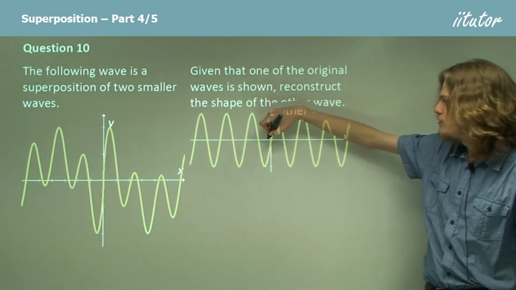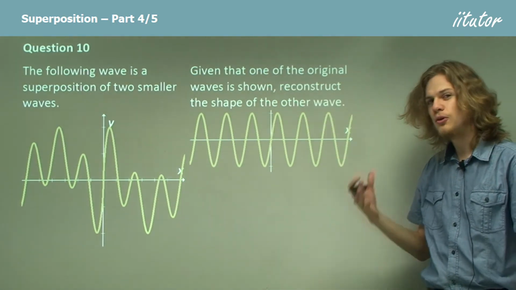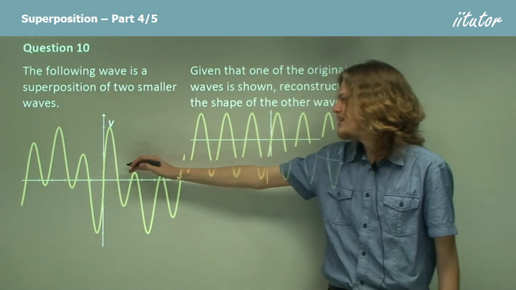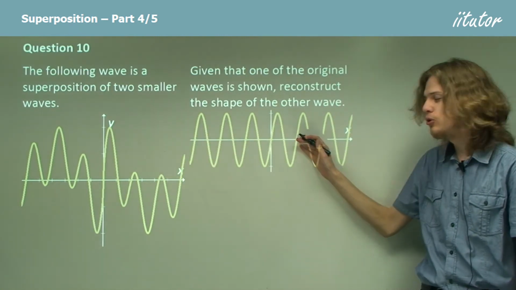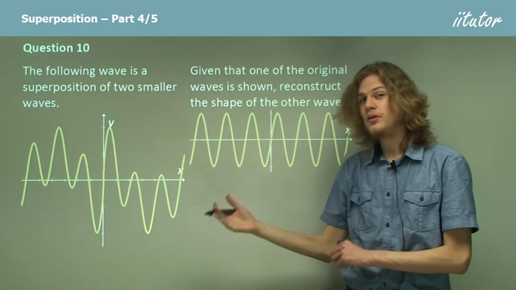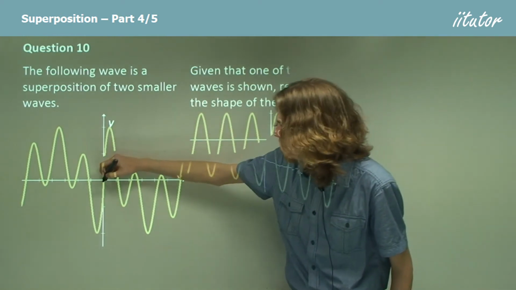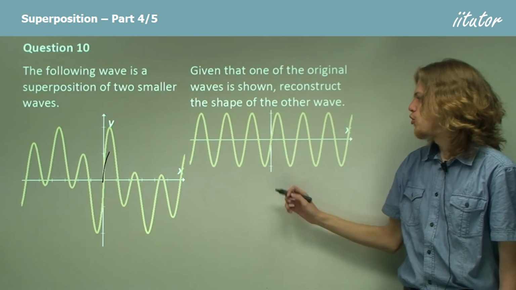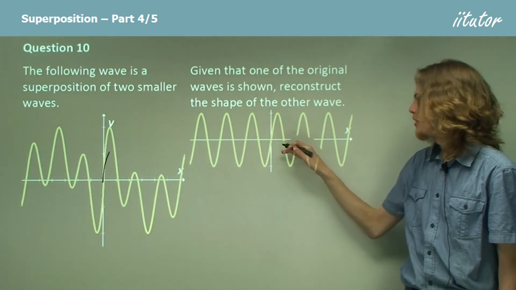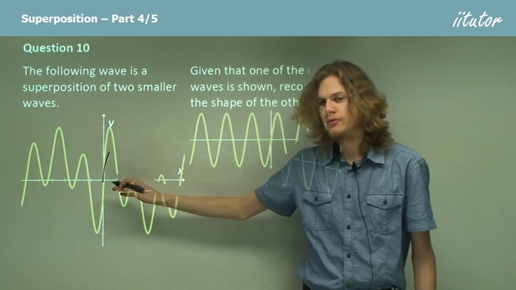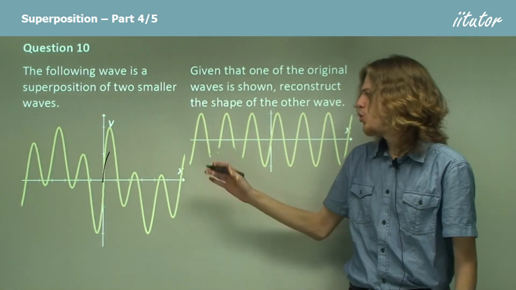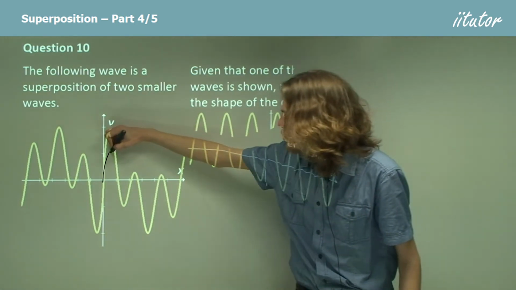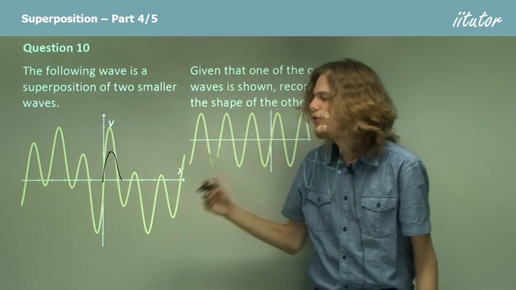Right at the start, this wave moves up from the x-axis in the positive direction. And this complex wave does the same thing, but it gets to about twice the amplitude of our smaller wave. So that means that the other wave that we're looking at must do something similar, right? But we also know that almost straight away, this wave drops down to 0, and this wave takes a little bit longer to do that, but it also drops down to 0. That means that the wave that we're looking for will turn around quite quickly and get back to 0 close to that point as well.